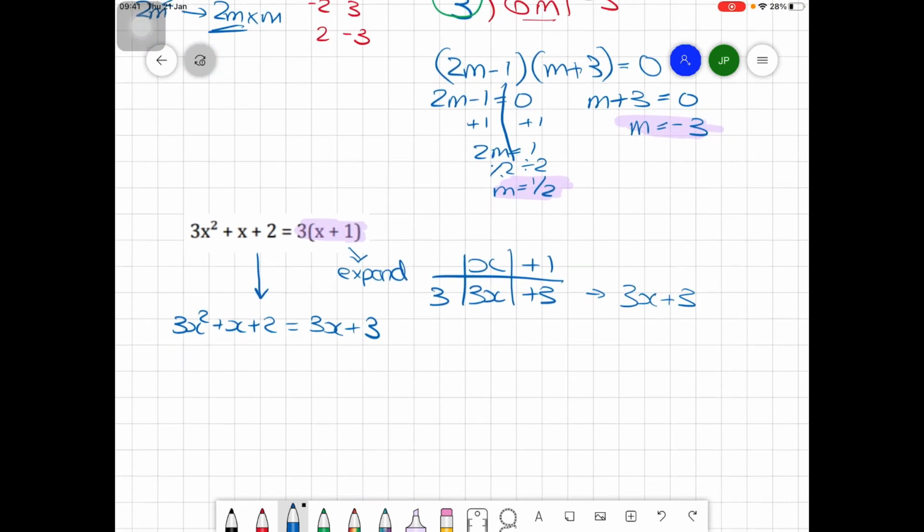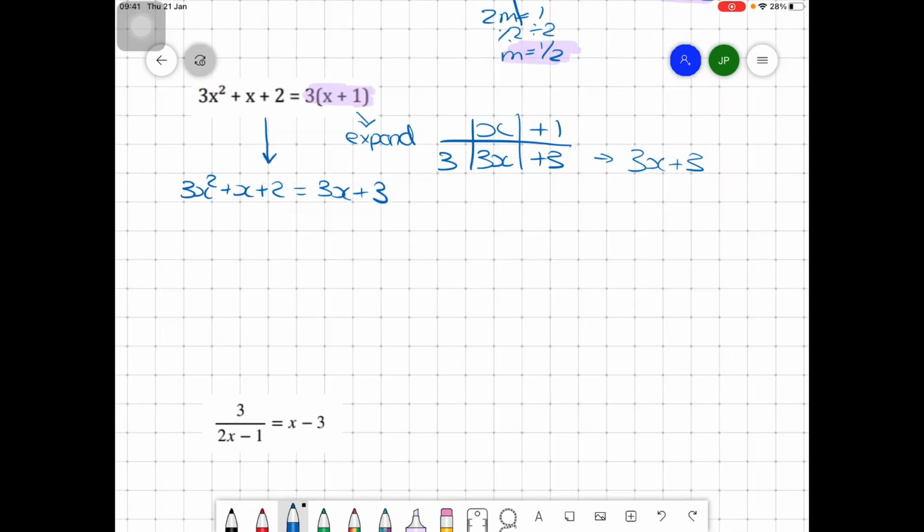All we've got to do is balance the sides. Make sure it equals 0. Right, again, pause the video. I want you to balance it to make 0 and then solve the equation for me. So pause now, balance it to make 0 first of all, then solve the equation. Okay then guys, let's have a look.